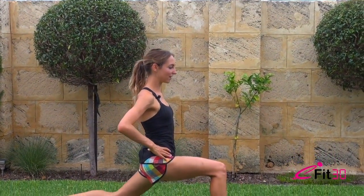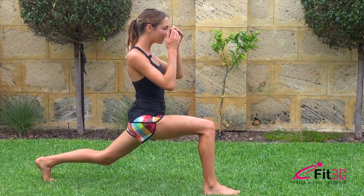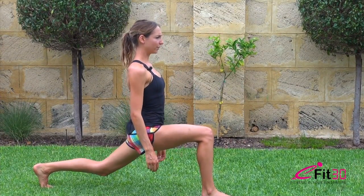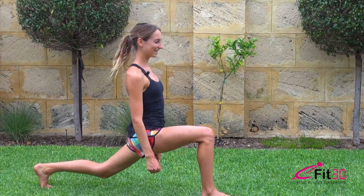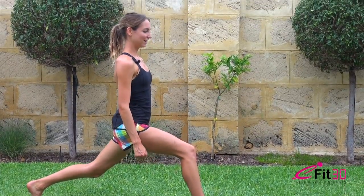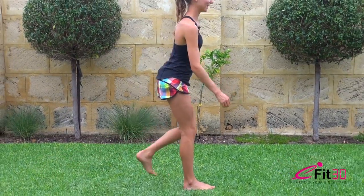Let's go 30 seconds on our right. Let's get tired. Really think about your technique. 90 degree angle with our front knee. Shoulders back and down. Tighten through the core. 10 more seconds. Hold it low. You might be starting to come up here. Come back down. Two, one, changing legs.